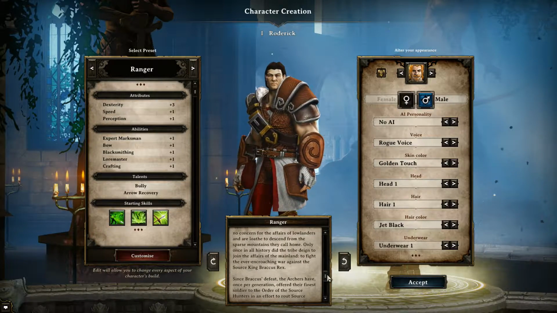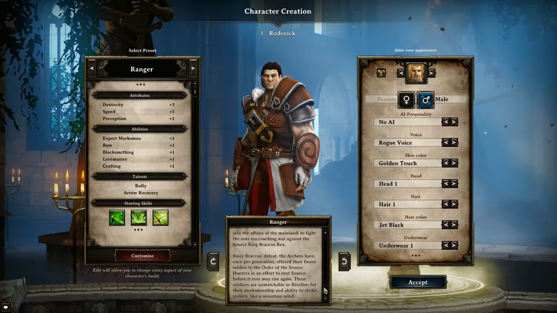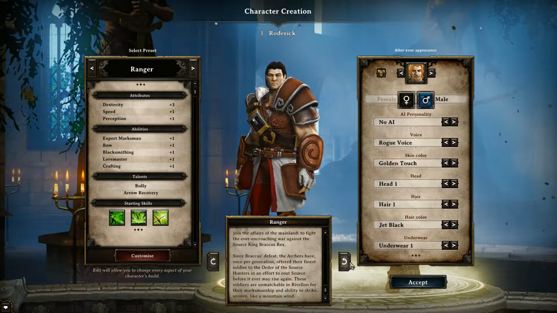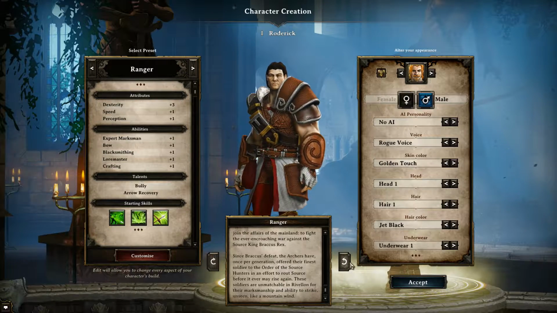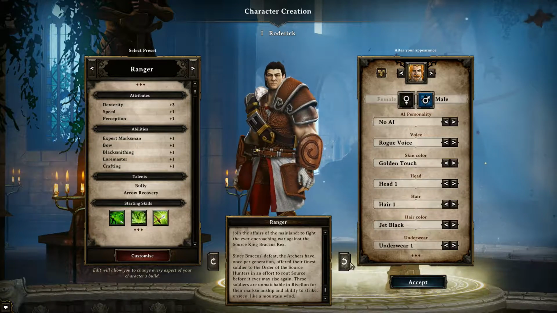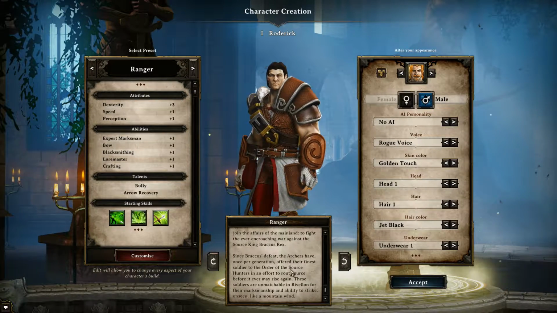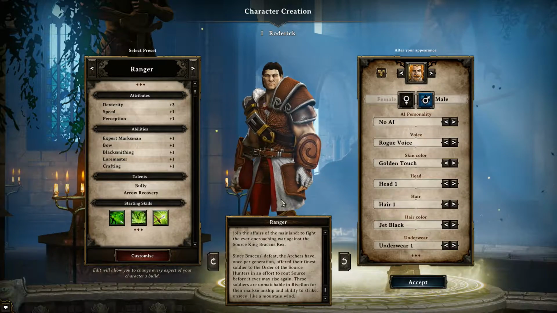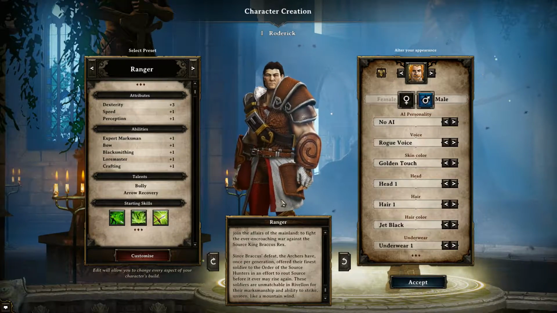Since Brachus' defeat, the archers have, once per generation, offered their finest soldiers to the Order of the Source Hunters in an effort to rout Source before it ever may rise again. These soldiers are unmatched in Rivellon for their marksmanship and ability to strike unseen like a mountain wind. Now, Source Hunters is what we are. There's a magic out there called Source, and we are people who are there to try and make sure that it's not used in a way it shouldn't be used.